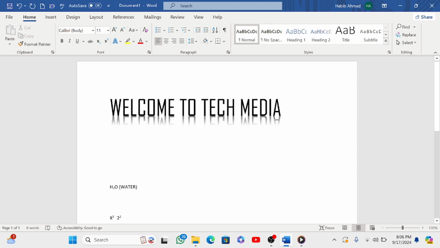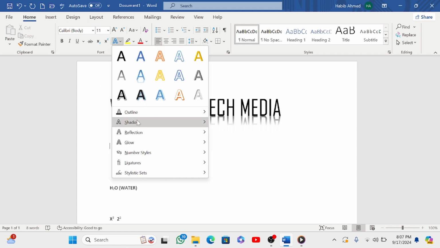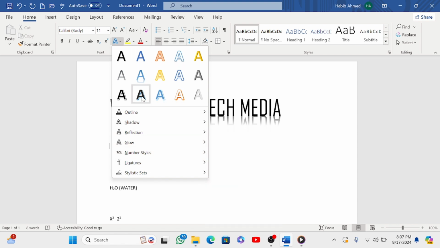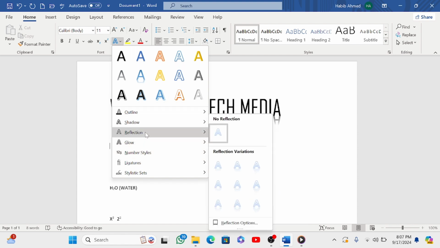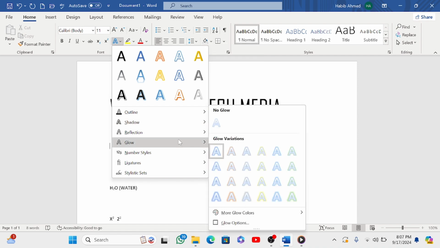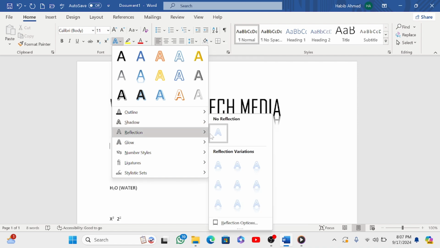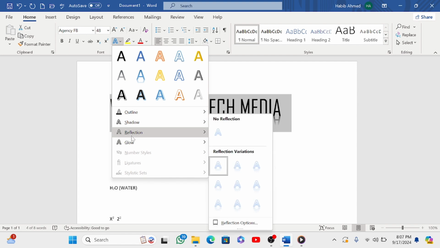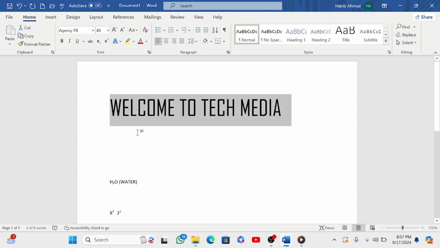You can see the writing as if there's a mirror here. Now let us highlight our text and remove the shadow or reflection. Now our text has no reflection.